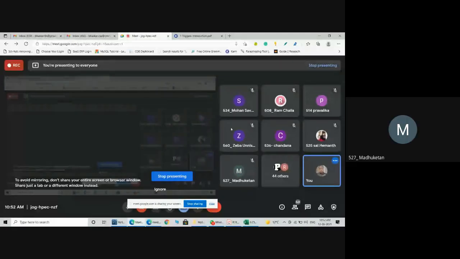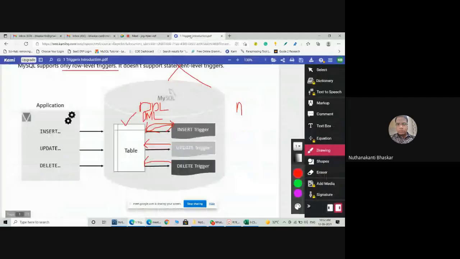Now, here we can apply n number of triggers on a single table. It is possible. Don't expect that only one trigger is applied on a single table. We can apply multiple triggers on a single table. Are you clear on this point? My voice is clear now?